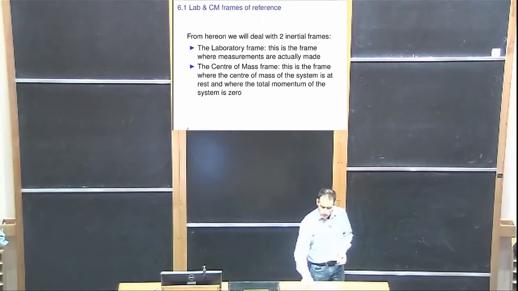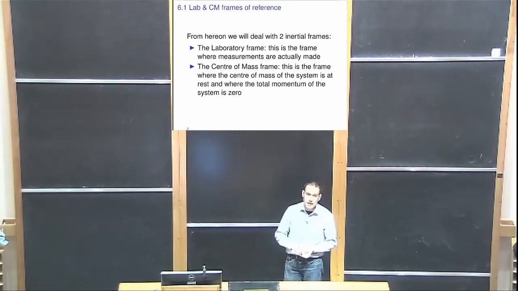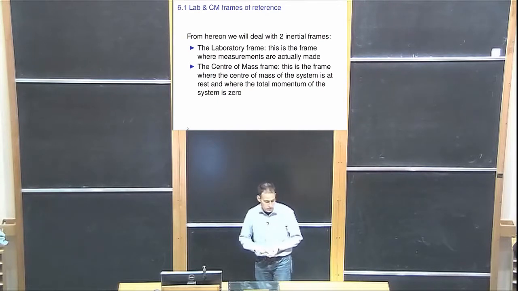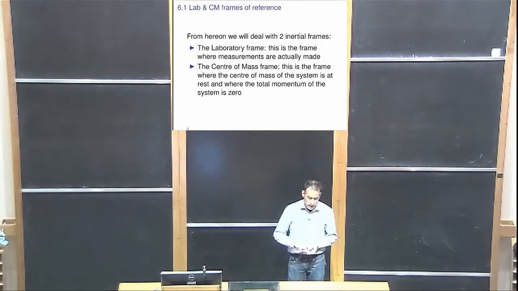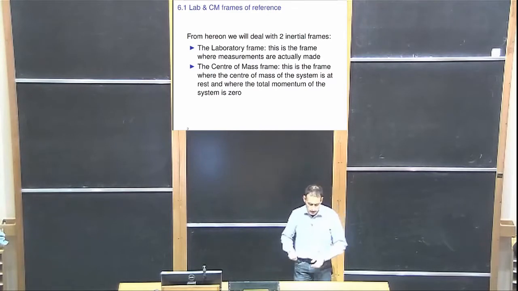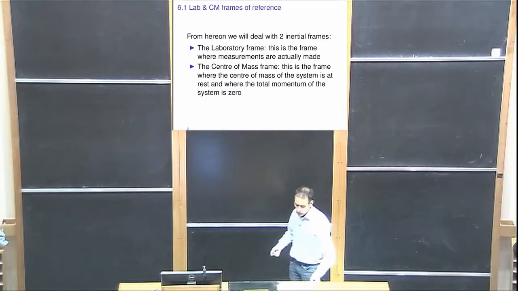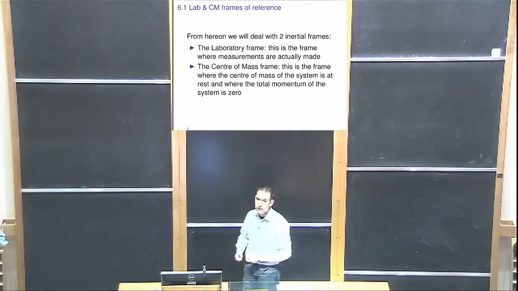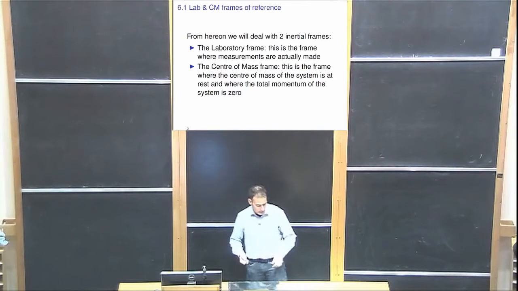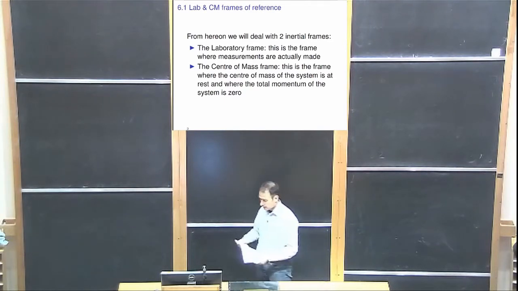For every inertial frame of reference, there exists a center of mass frame which we can make use of. It's very useful for many different kinds of applications, not only in classical mechanics, but also in relativistic cases, and that will be important when you start special relativity in the second half of Michaelmas. So more in that lecture.